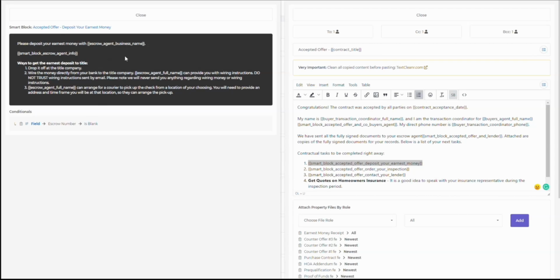Now, I remind you, this is only coming in if this condition is true. You don't only have to have one condition. You could have and or statements here. You could have 5, 7, 10 conditions on this if you really wanted to. In this case, I didn't need it, I just needed one.